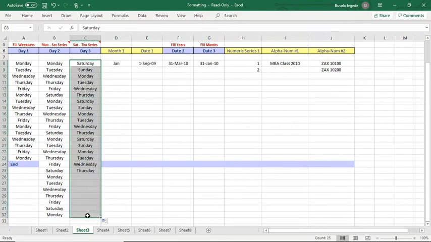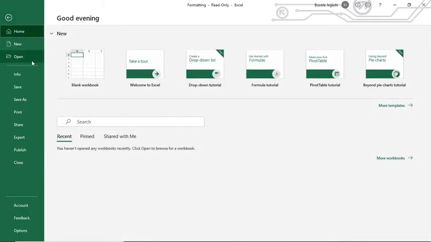Okay. And by the way, some of you may be wondering why your drag down may not be available. So sometimes by default, your drag down is not enabled. So this is how you should enable your drag down. Under the Office button, depending on what version you have, either the Office button or File, you should look for your Excel options.